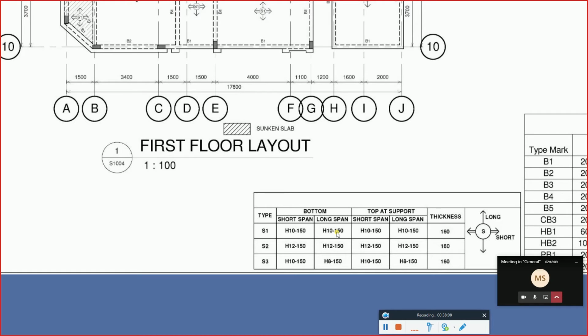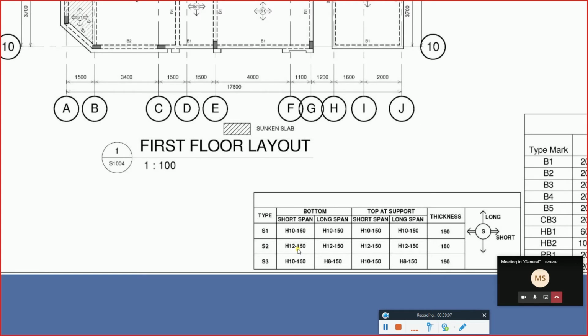So if we are having a slab, this is our slab. Since this is going to be a span, in the middle we are having X reinforcement, and then we are having Y reinforcement. So this is representing the short span, and this is representing the long span. Now, when it comes to the top at the support, at the junction, you should know that the reinforcement is going up. At the junction or at the support or at the beams, the reinforcement is going to go up. In that scenario, we need to have short span and long span. I'll try to show you in detailing later on how it's long span, short span, top at support. The same thing for S2.